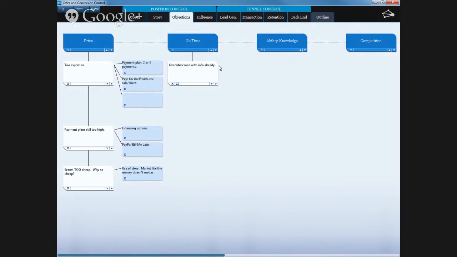Let's see what other ones we can come up with. And again, feel free to contribute your suggestions along the way, folks. Just type them in and we will. Not having time for anything new is sort of the general category. Overwhelmed with information, you know, right. Busy at work. In terms of the software, if we still try and ground it in the software, it has to do with no time to learn, which is related to the next one, inability or knowledge, but still just no time to learn how to use it effectively.